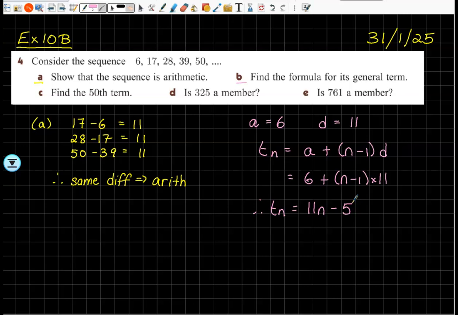Did I stuff up? No. I just put an extra step. You can put an extra step. I'm just having to bend and I want to keep it all on the board. Correct. If you want to write 6 plus 11 and take 11, put that extra step in, by all means.